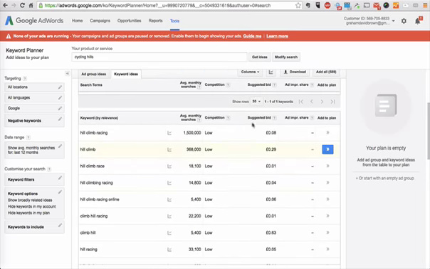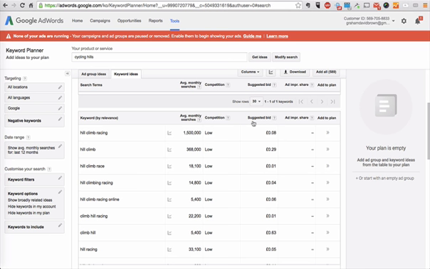Suggested bid, this part here, this is interesting and probably one of the most valuable pieces of data. That basically tells us what advertisers are bidding. Now, if you remember in this step, we looked at the concept of not developing a market. So only go into a market that's already been developed. Don't try and develop your own market. It's very expensive, unless of course you're Richard Branson or Elon Musk or whoever. But for everybody else, go into a market where there's a proven demand.